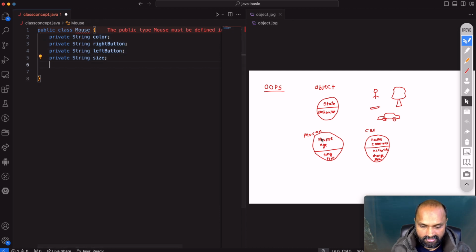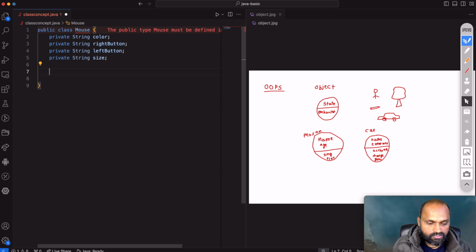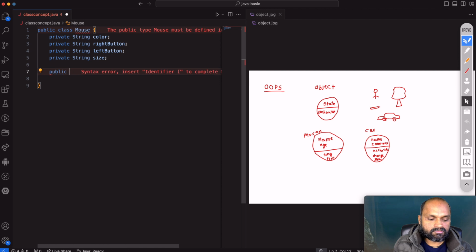So that is here. And then we need to talk about the behavior, right? Which is what? The methods. We need to define the methods so that when you create an object, you can interact with it. So for all these, you will have public methods, right? Public or private methods, it depends on your requirement.